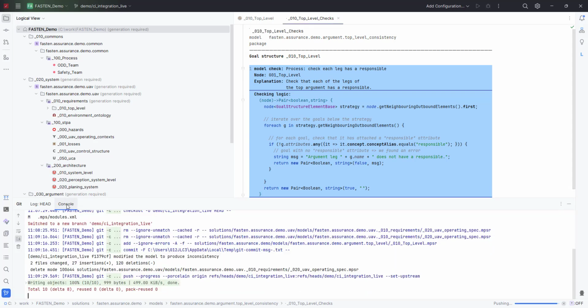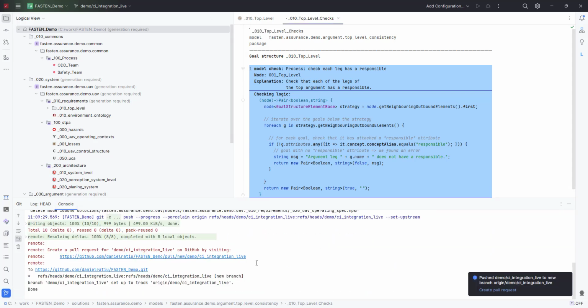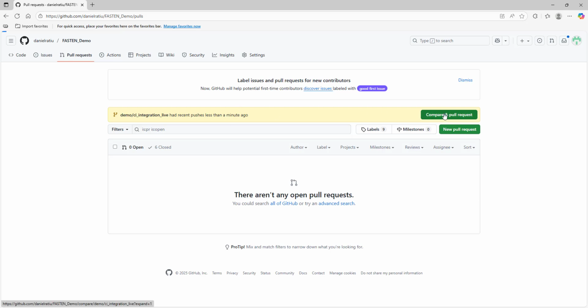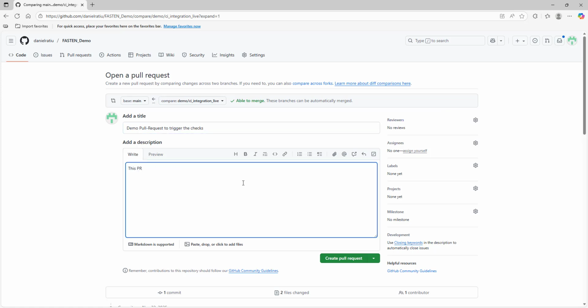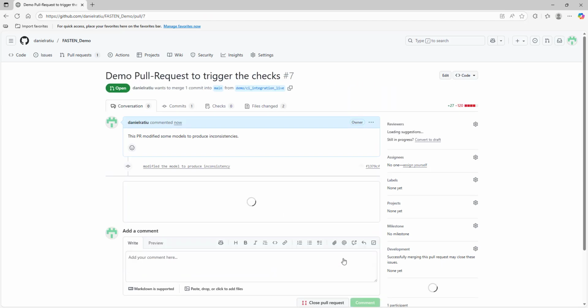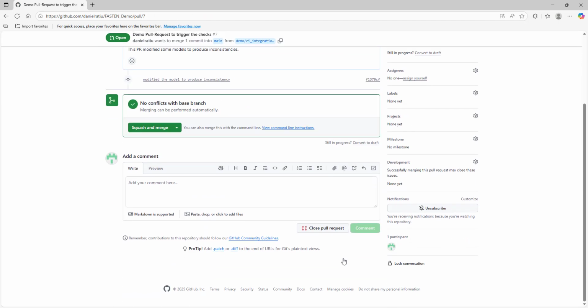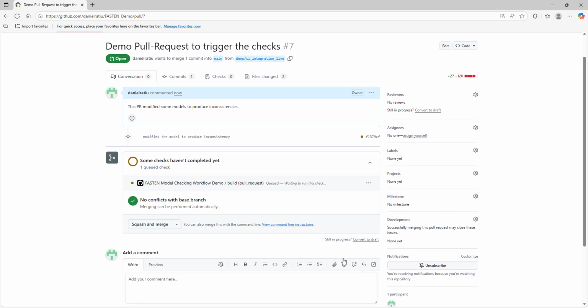After the push is completed, we immediately see the newly created branch in the GitHub interface. We open a pull request, and give a meaningful title and description. Once the PR is open, the workflow is immediately triggered and checks are run on the server.